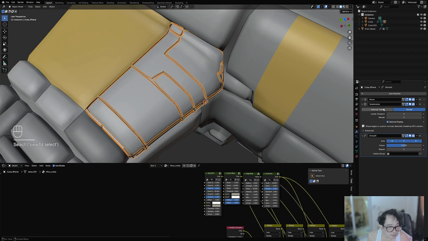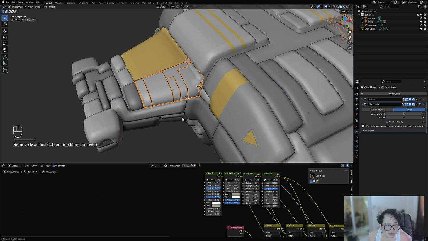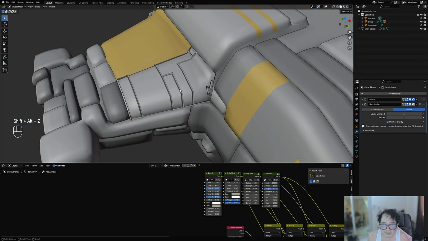Let's see if we toggle off the subdivision. Okay, we need to toggle off the smoothing.